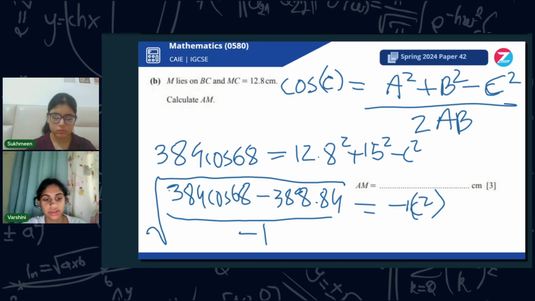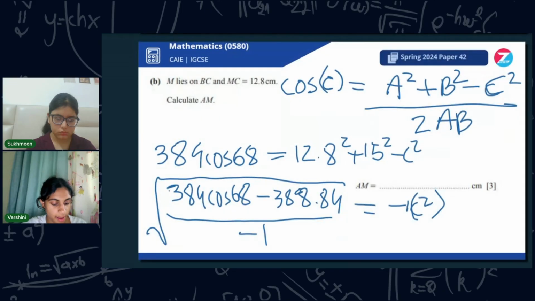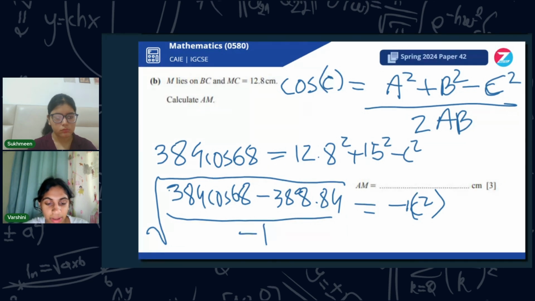So now all you need to do is put that in your calculator into cos 68. And if you're putting everything in your calculator at once, then don't forget to add the brackets. And if you get a minus sign with just this equation, don't be scared. It's because you need to multiply the full thing into negative 1 anyways. Then you take the root and you should get 15.65. And remember, round it off to 3 significant figures.